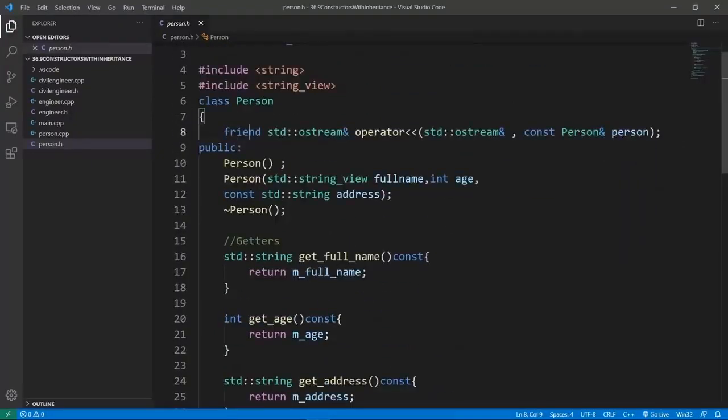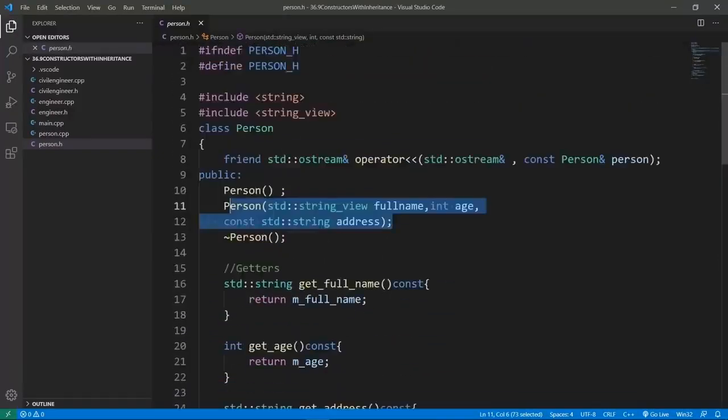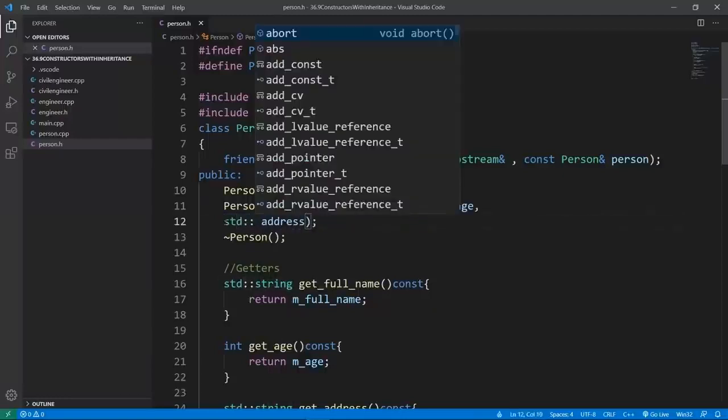For example, in person, we have a constructor which is going to take 3 pieces of information, and it is going to pass this information into our member variables. We need to apply a few changes here. For example, our third parameter is passed as a const string member type. We are going to change this to be std::string_view because this is going to save us on copies.